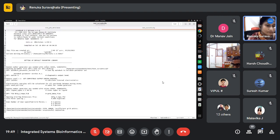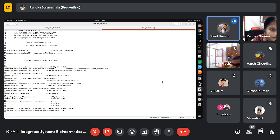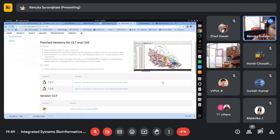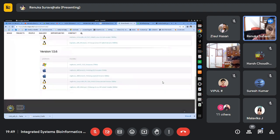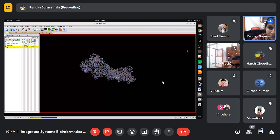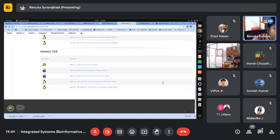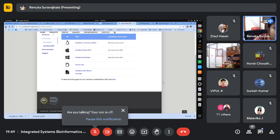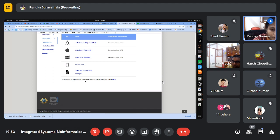Then how can we get these two files, AutoDock 4 and AutoGrid? These two files are mandatory for running. As I said before, when you are downloading, the MGL tool is for making all these parameters, and another tool which you download in zip is nothing but AutoDock. So these two files are important to run this program. This is AutoDock 4, here you have the files. And I went to the graphical user interface, that is nothing but the MGL tool. So MGL tool and AutoDock should both be there to run this docking.